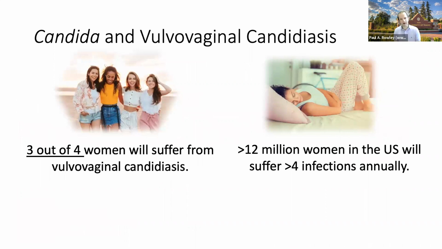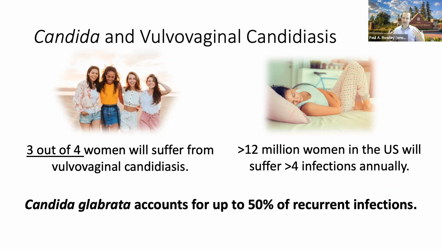So why do we care about Candida glabrata? I just want to emphasize it a little bit. Candida and vulvovaginal candidiasis is a really important issue for women's health. Three out of four women will suffer vulvovaginal candidiasis at least once in their lifetime. And typically, we think there's about 12 million women in the USA that suffer from at least four infections of vulvovaginal candidiasis every single year. That's classified as recurrent vulvovaginal candidiasis. And Candida glabrata can account for up to 50% of these recurrent infections. And honestly, as I just told you before, Candida glabrata and many other Candida yeasts are either gaining resistance or have intrinsic drug resistance. So we don't have effective therapeutics to help this significant number of women that are in pain for a lot of their lives because of these recurrent infections.